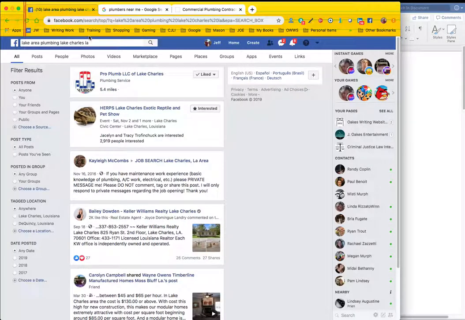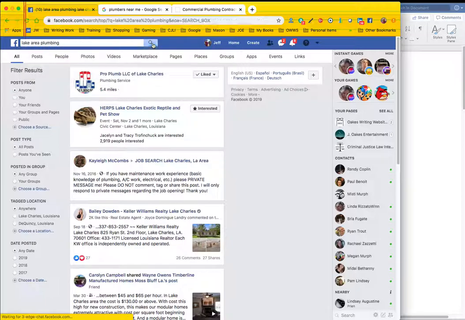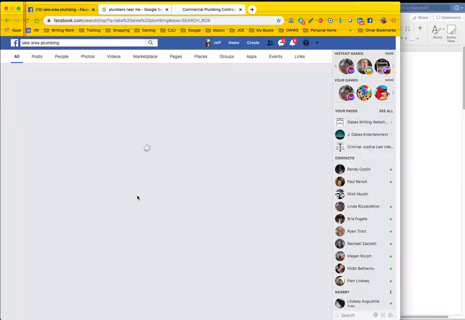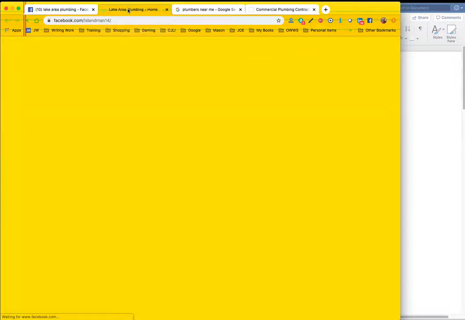And we can see nothing for Lake Area Plumbing. Let's get rid of Lake Charles, LA, and see if anything comes up. Lake Area Plumbing. It's probably taking a minute to load because it's probably going to have some more. Lake Area Plumbing, here is one right here. Let's take a look and see if this is the one we're looking for.